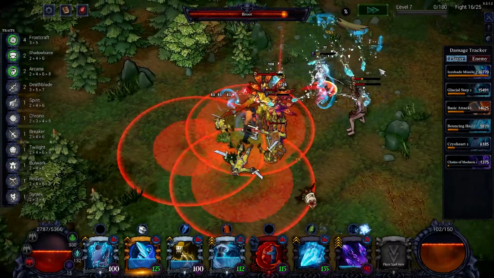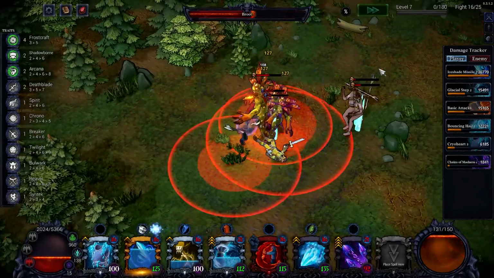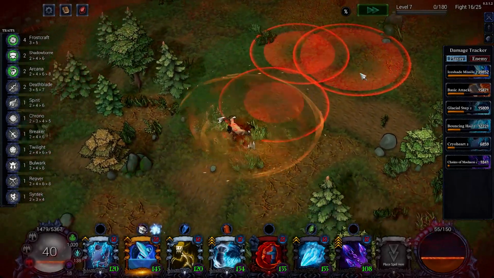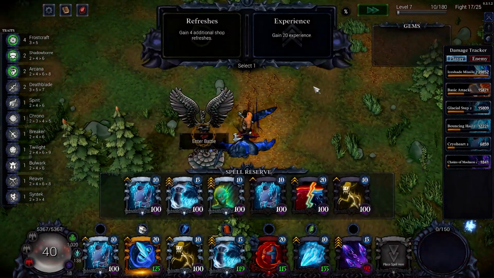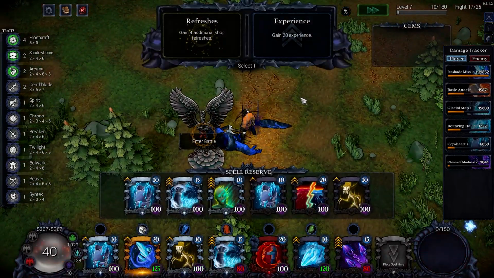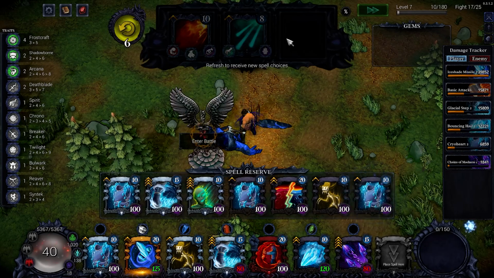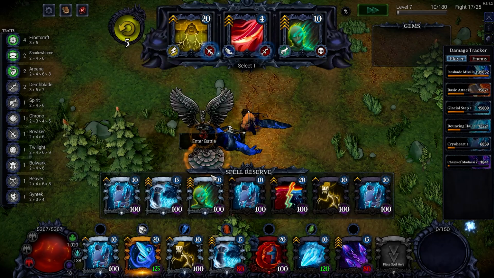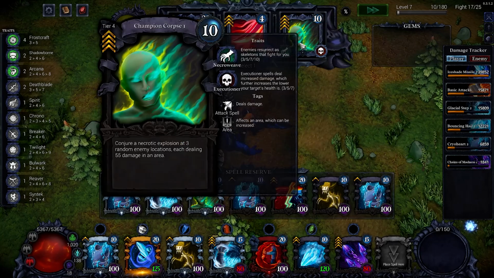What am I missing here? Is my attack speed buff that I used to have? I need to get out of those hexes. Okay, we somehow survived, but it's still not looking great. We're going to need shot refreshes. There's a Cryo Heart 1. Did I get rid of Champion Corpse?